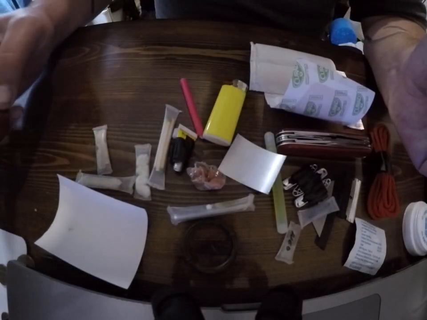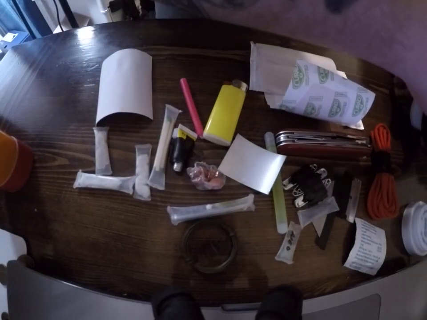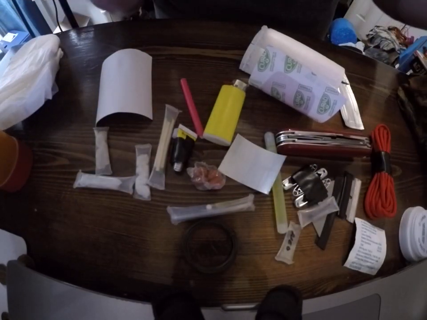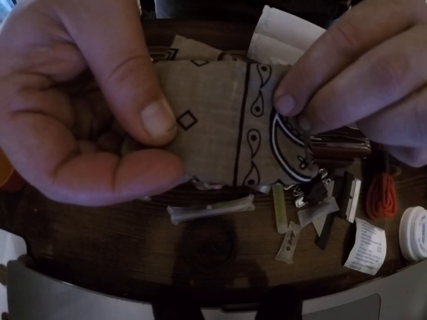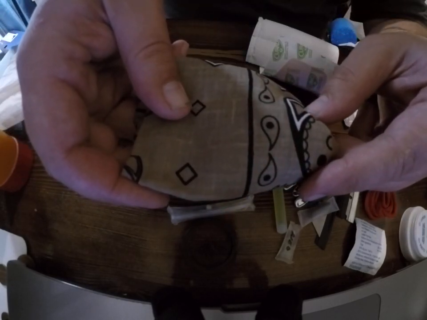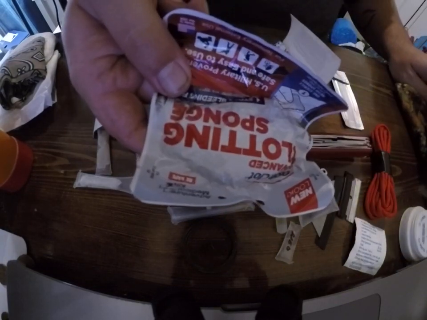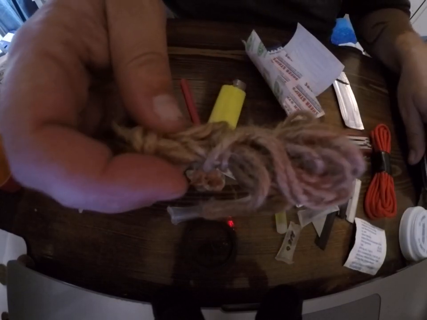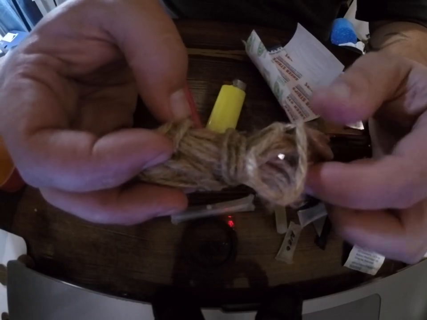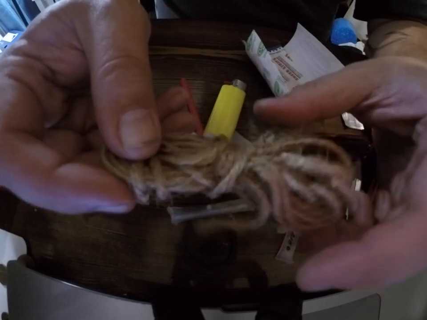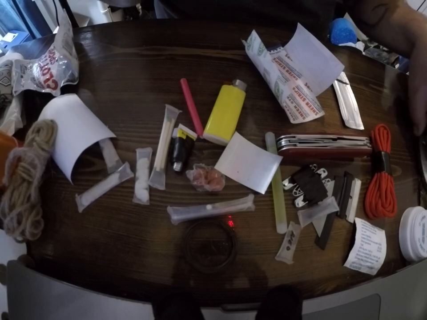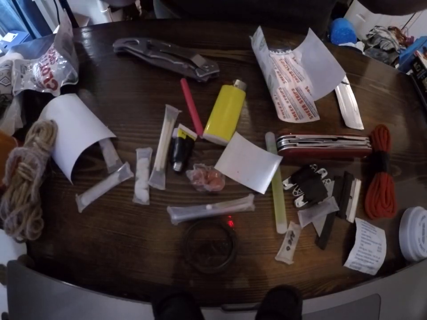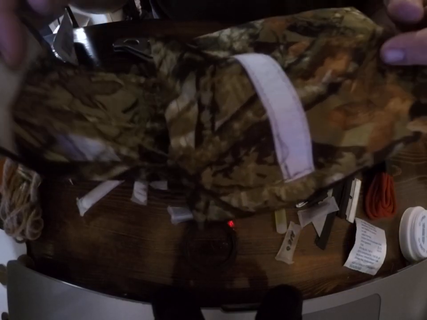And this stays in my man purse when I go hunting, along with ladies pads because they're sterile and can be used as bandages. A bandana, just need to make a tourniquet or sling or just something to put on my head or face if it's sunny out. Quick clot, that should be self-explanatory. Cordage. This stuff is good for, you know, as it is rope, or you can fray it up real good and this stuff will catch fire faster than dryer lint or most anything else. Good fire starter. And of course a knife, good Gerber knife, very sharp. That stays in there as well and it all stays in this little pillowcase pocket thing I got with my sheets.